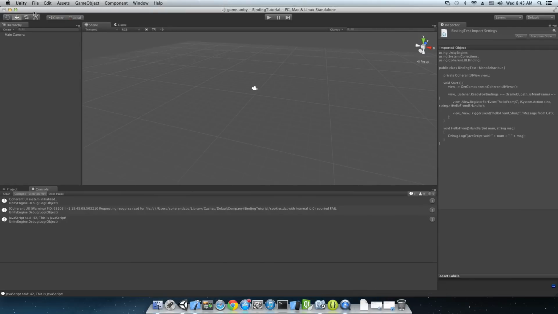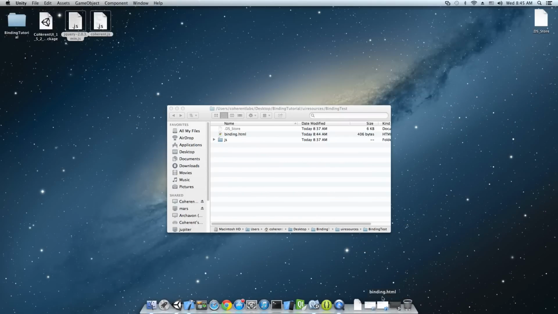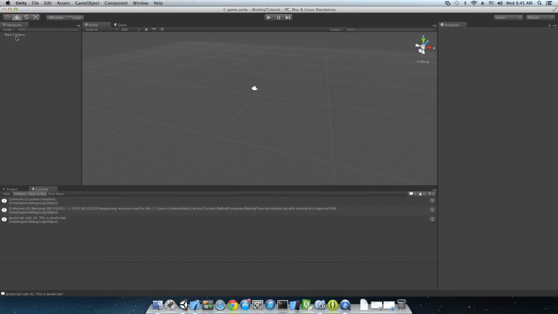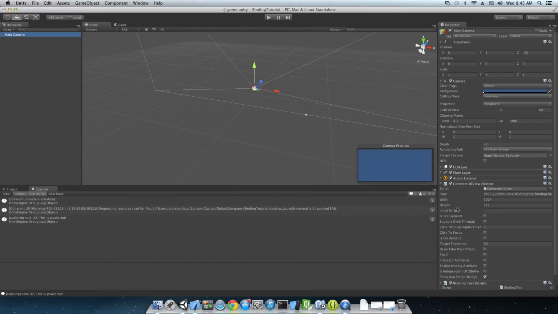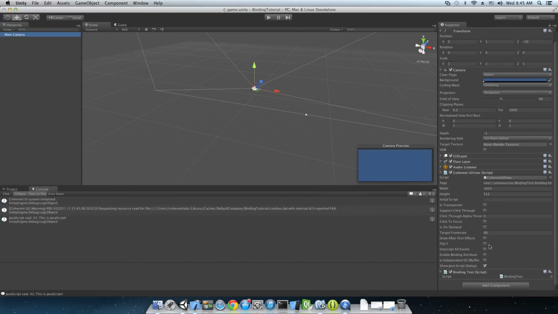And there's one last thing I want to show you. It's the automatic binding feature, which allows you to do binding a bit more easily. To use it, you first have to enable the binding attribute in the inspector window for the Coherent UI view component right here.